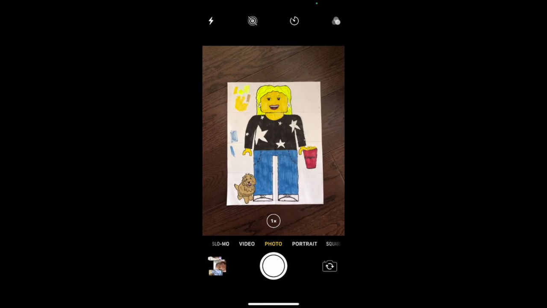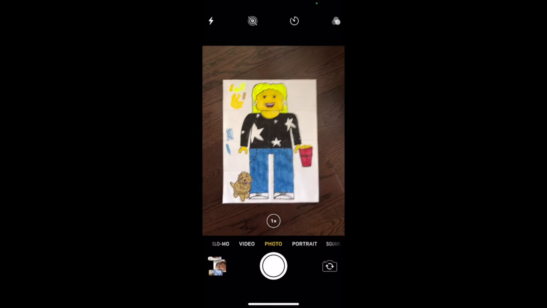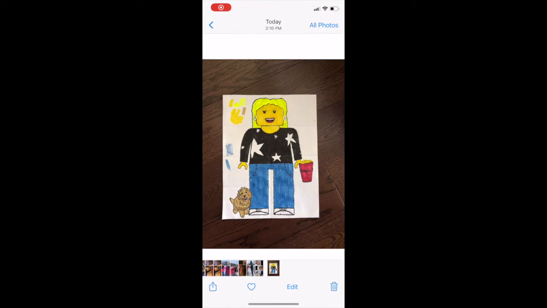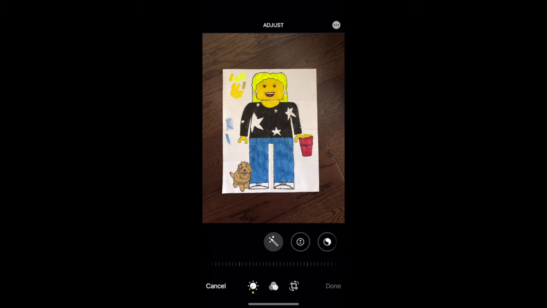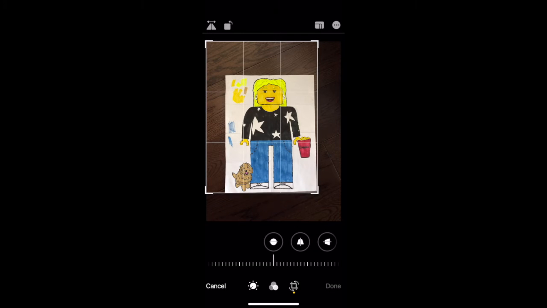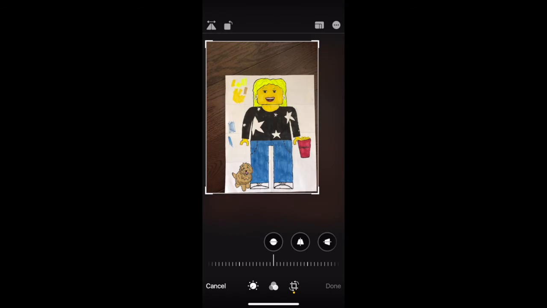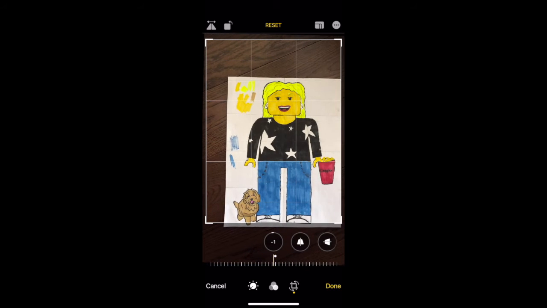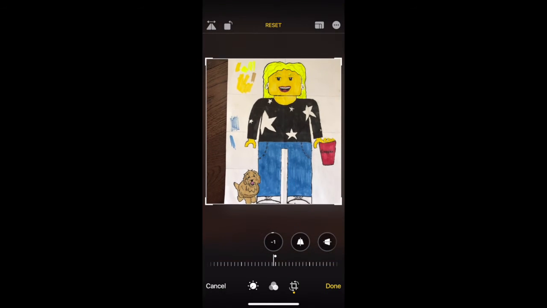And then before you do anything with the photo, you're going to need to crop out any of the background, anything that's not basically the piece of paper. So if you can't do that on your phone, you should be able to do that on your computer, either in Google Drawings, or you can let me know that you're having trouble and I will be happy to show you how to do it. But cropping out as much of the part of the photo that's not your piece of paper is going to be really helpful for when we actually take it into the remove.bg website to remove the background.